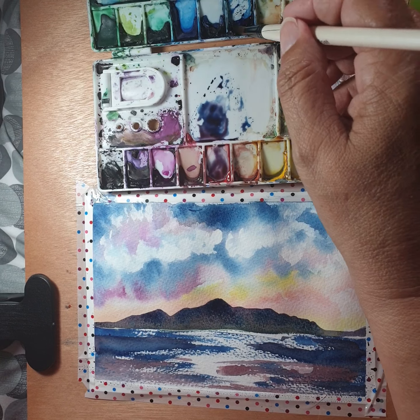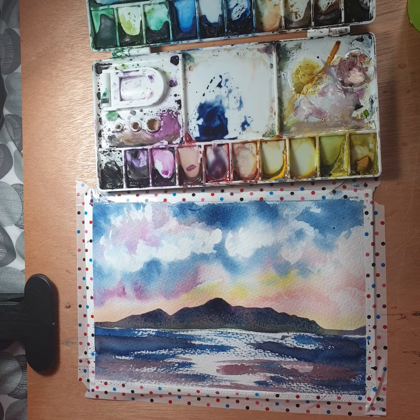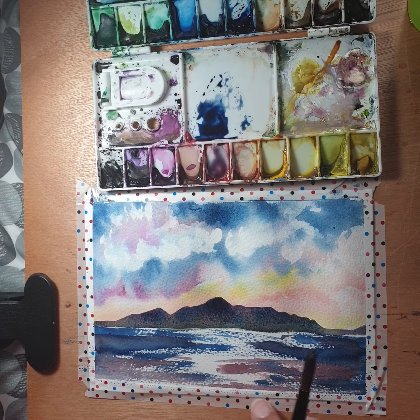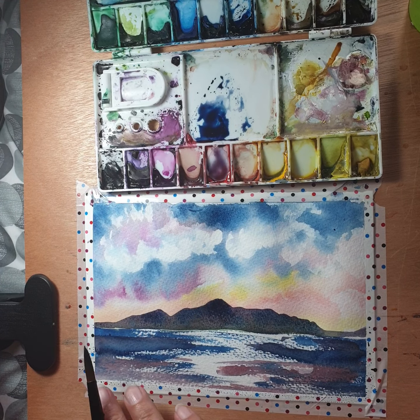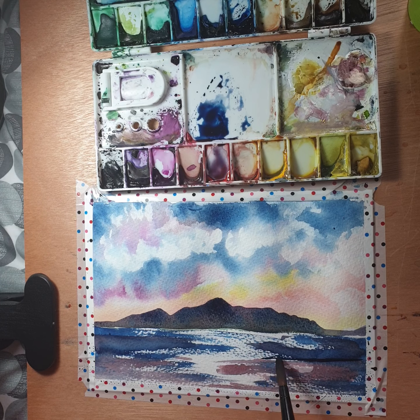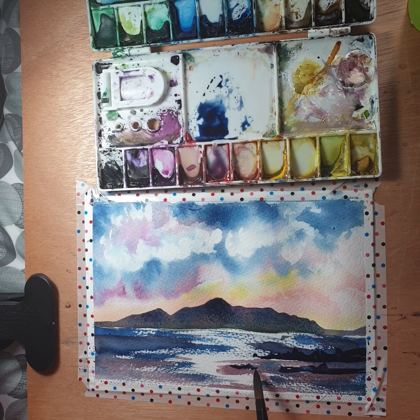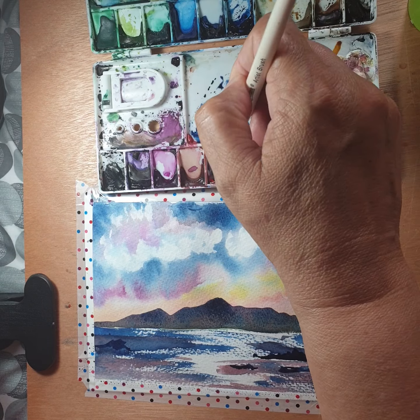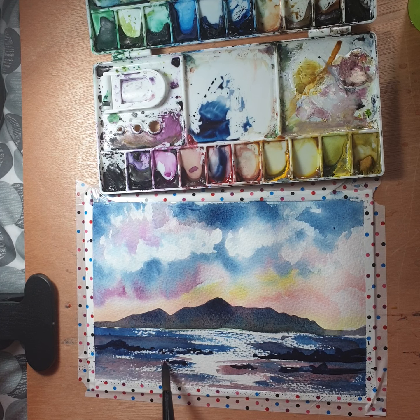I'm going to do some rocks and things that are in the foreground. Things closer to you are usually sharper and darker colour, basically. The further away you get, the more muted colours normally get. And atmospheric conditions can make things vary, but that's the general rule. So I'm going to do just coming in from the side like this, some rocks, just a straight line underneath at the bottom, and then just like that. Same here and here. Reload the brush and coming in on the other side, trying to make it not too regular, not the same both sides, because it wouldn't look natural then. Just like that.